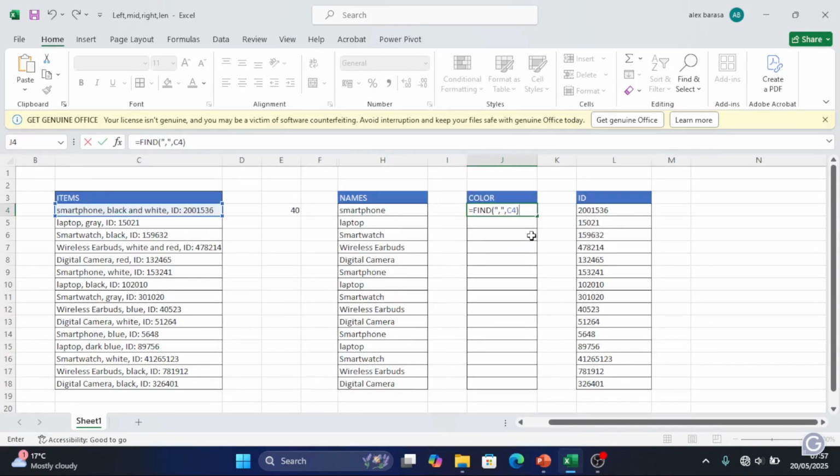Then here we are going to add a 2, so we have comma, then space, we add 2, then we hit enter.